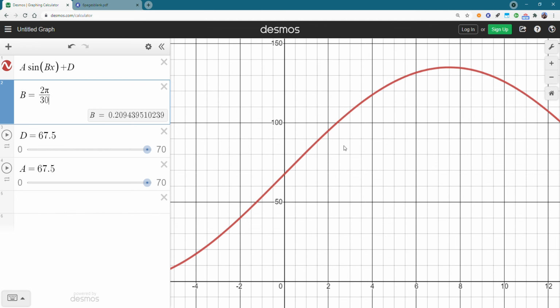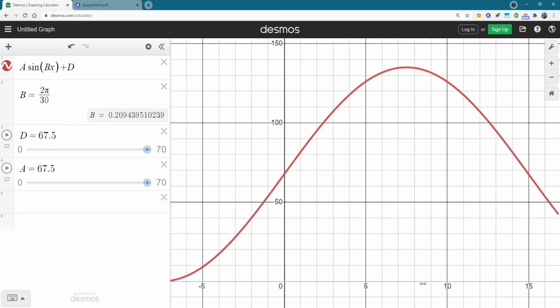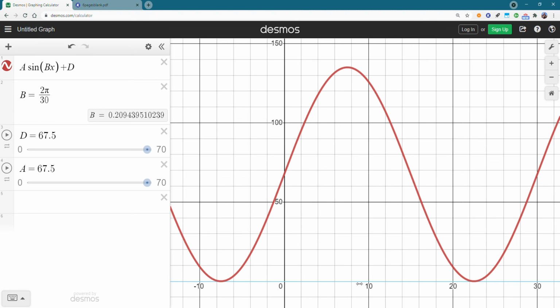And now our graph is a little bit widely spaced. Let's hold shift, click on the t-axis, and drag that in. All right, now it's looking a little bit better, and indeed notice at the bottom over here on the left, that's happening at negative 7.5. The next time that happens is 22.5. Now if we add 7.5 to that, indeed we get the 30 minutes that we want to see from the start to the end of our passenger's ride. So our period is all set.